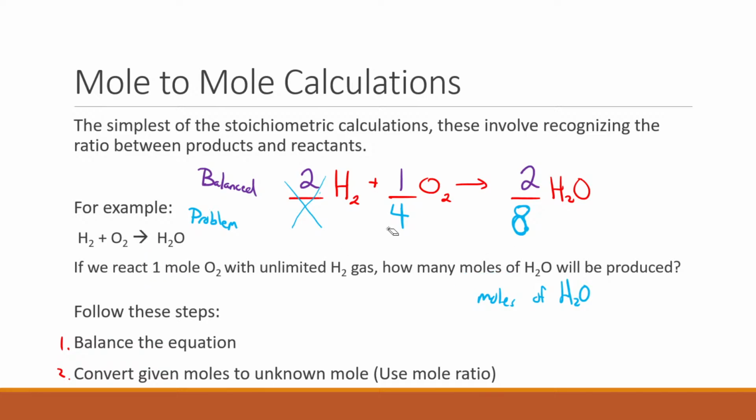Something important to note is that these purple numbers, our balanced equation, is always moles. Always, always, always. And that means our problem, the things we put underneath to use our mole ratio, should also be moles. This only works if you use moles for your balanced equation and moles for your problem. When we go further and we look at things that contain mass, we're going to come back to this and say, okay, make sure it's in moles.